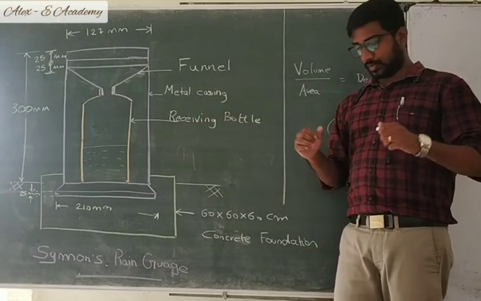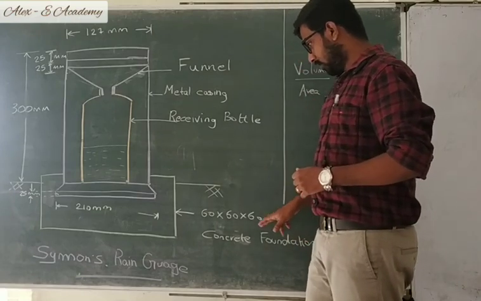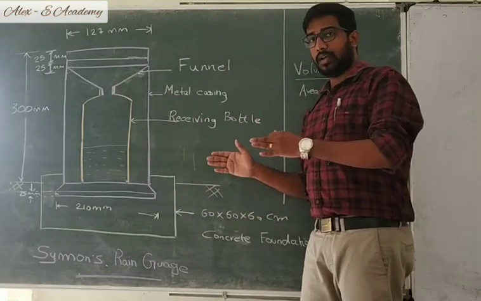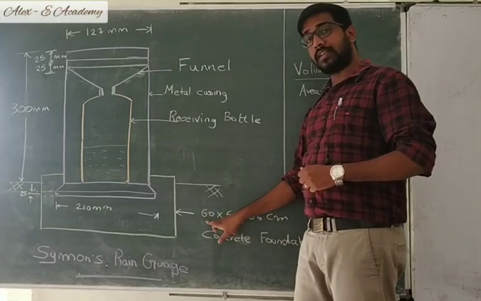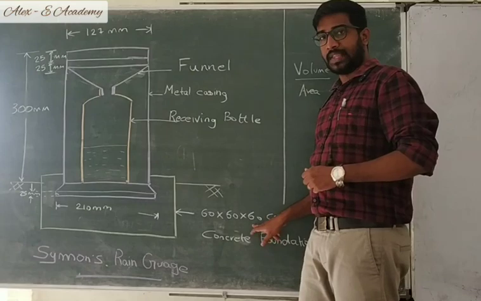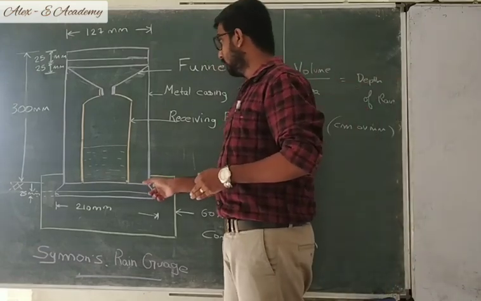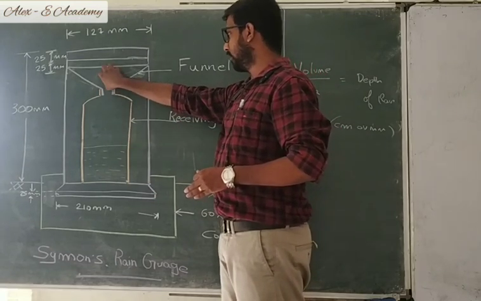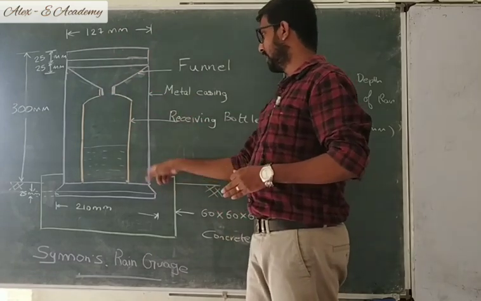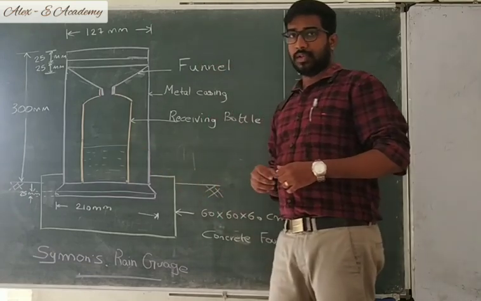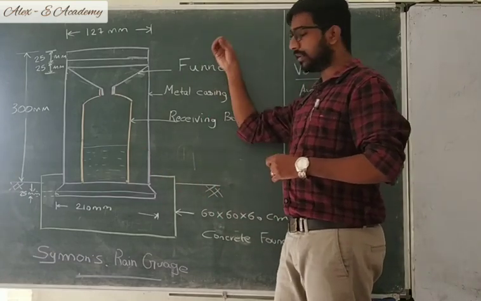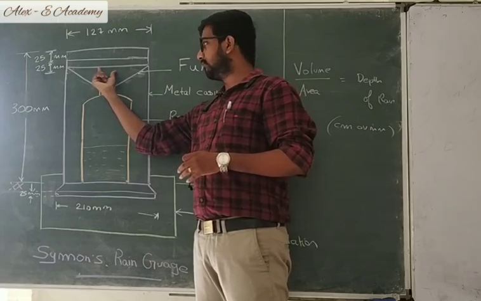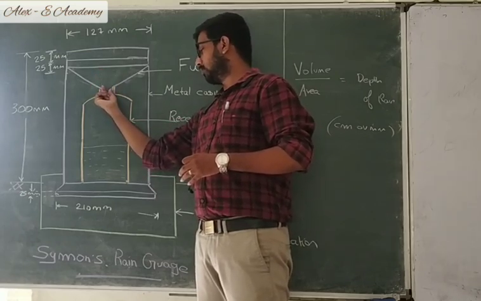Now let's see the important parts and how rainfall is collected inside Simon's rain gauge. There is a concrete foundation on which the entire setup is installed. The concrete foundation has a size of 60 centimeter by 60 centimeter by 60 centimeter. At the bottom, there is a receiving bracket over which a funnel is located, and it has an outer metal casing which is installed in this foundation.